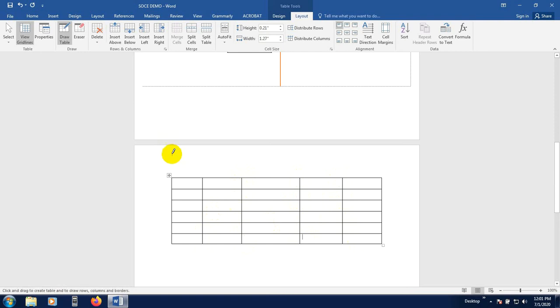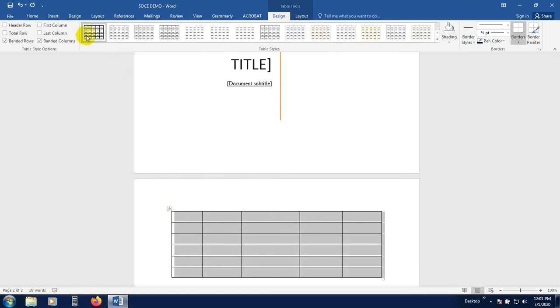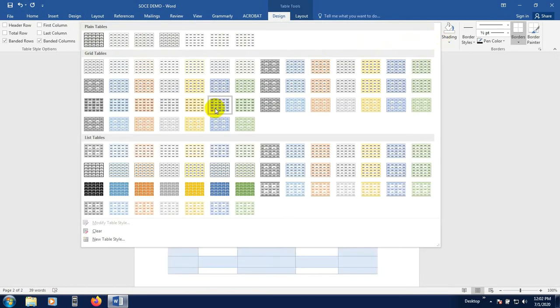Okay, press Escape again. Now suppose you double click here. From here you will be able to change your table format. You can choose which type of format you want to take.